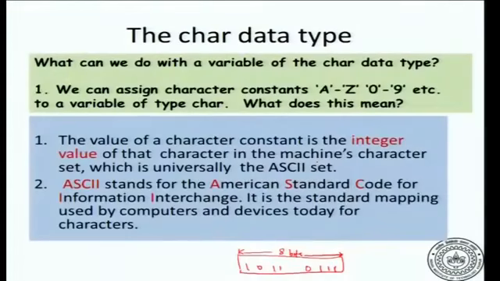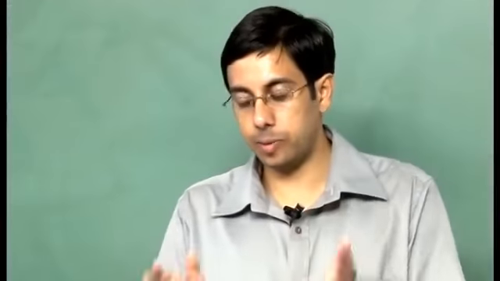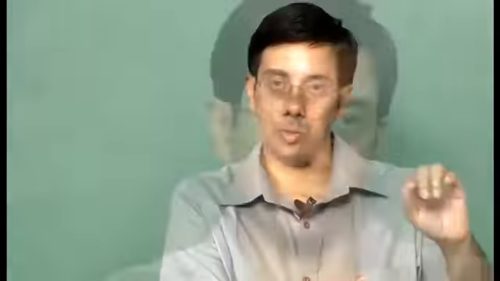Think of it like the following. The character is just an uninterpreted sequence of bits. If you tell the machine, please read this as an integer, it will read this as an integer. If you tell the machine, please read this as a character, it will take that integer, go look up the ASCII table and see that this integer stands for the character C, and print that. So by itself, the bit pattern can be interpreted in multiple ways.